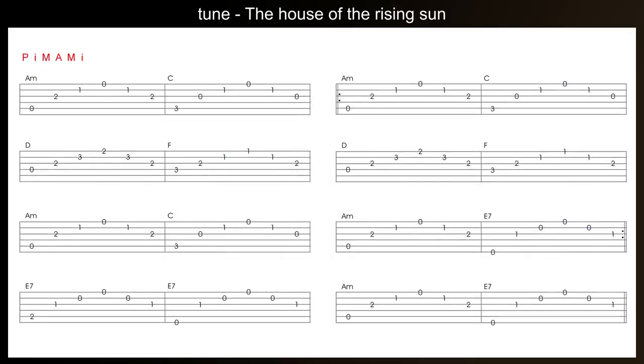Another thing you need to be aware of is the fact that lines 5, 6 and 7 repeat, and this creates the bridge between the verses. This version of The House of the Rising Sun is a little different to the Animals version. It's in a different key, and because you fingerpick it, it's got a slightly different rhythm. However, we will look at the original version in a later lesson, as it's a plectrum tune.